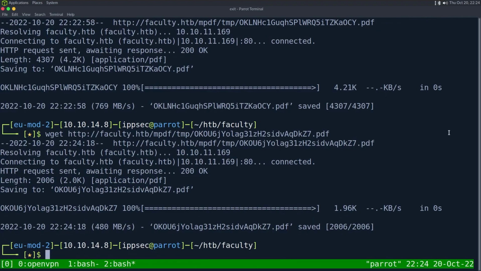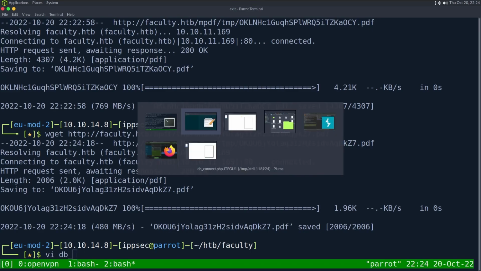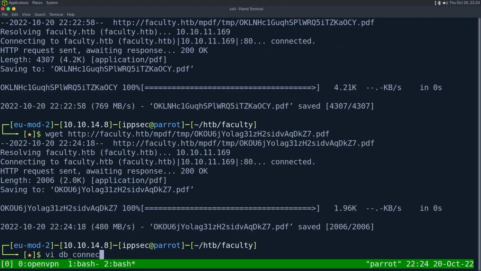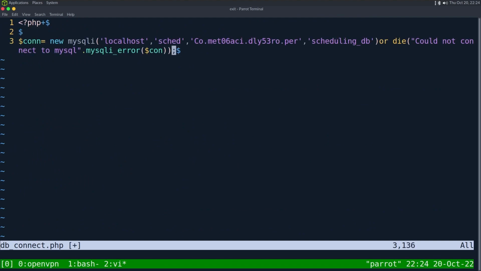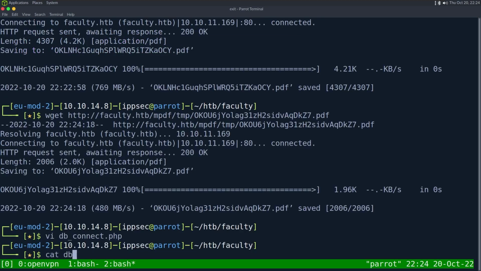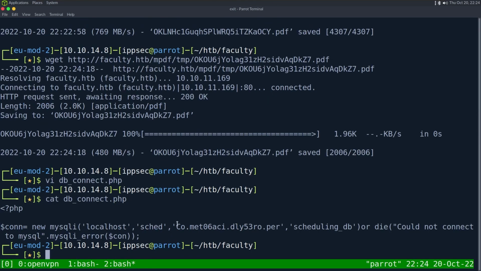And I'm going to copy this into dbconnect.php, just to make it a bit easier to read. And we have a username of sked, and then a potential password here. So let's save this, cat it out so it can copy easier.